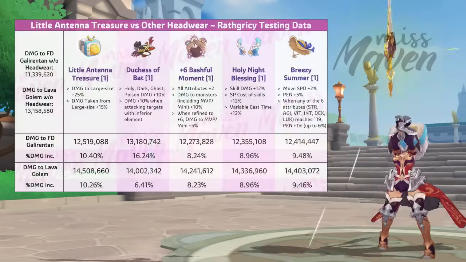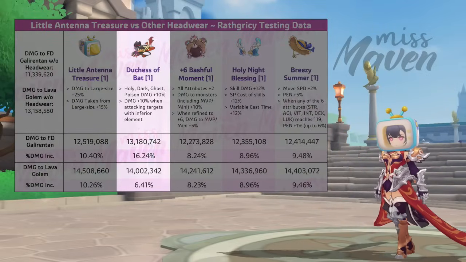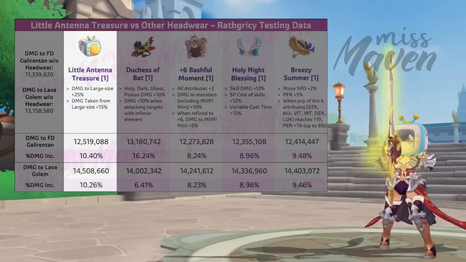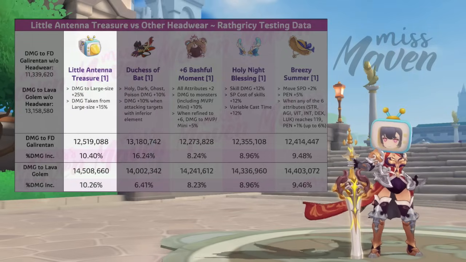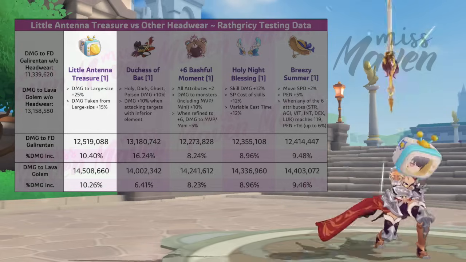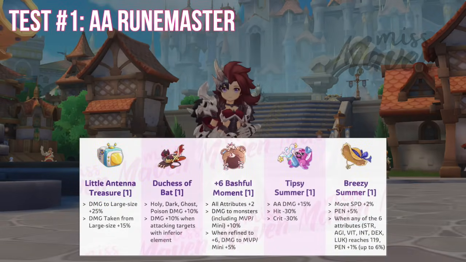Based on these tests, Duchess of Bat would be the best option for Wrath Greasy against Fantastic Dragon Galarantan with a 16.24% damage boost. Meanwhile, Little Antenna Treasure provided the highest damage boost for Wrath Greasy against Lava Golem with a 10.26% damage increase. For a second test, we'll compare Little Antenna Treasure against 4 other Gacha headwear on my AARM.